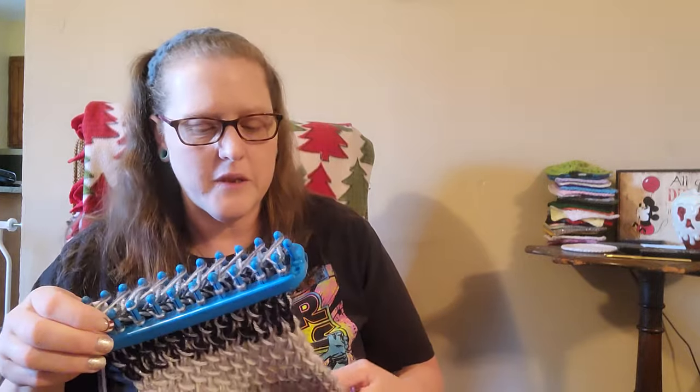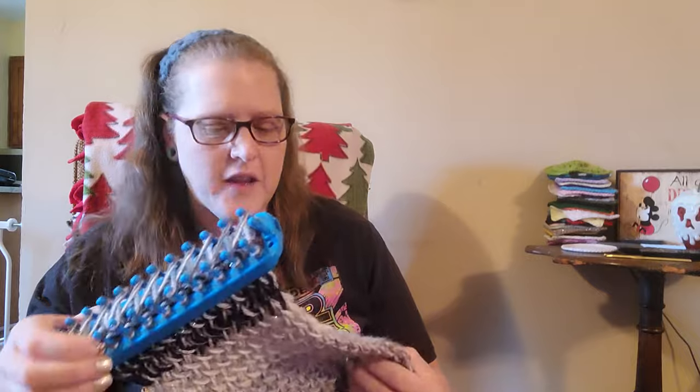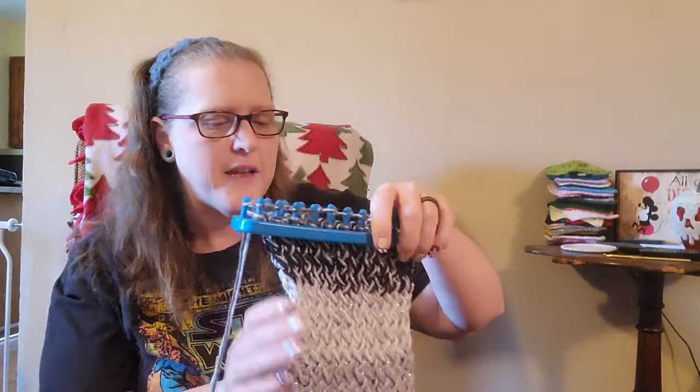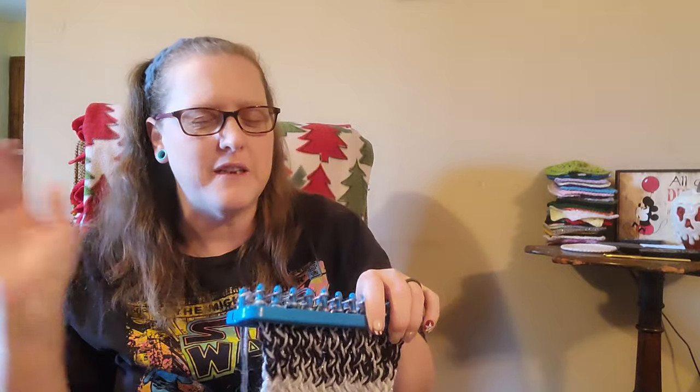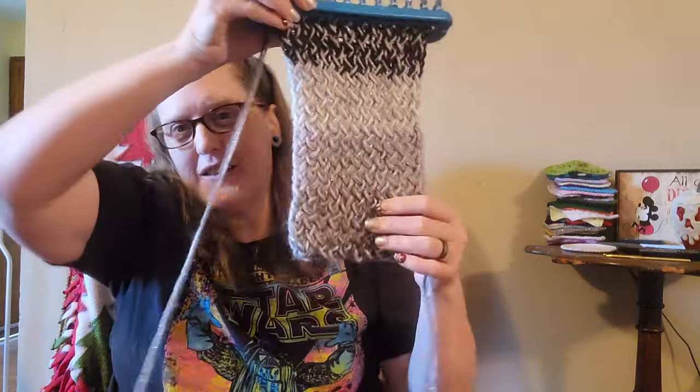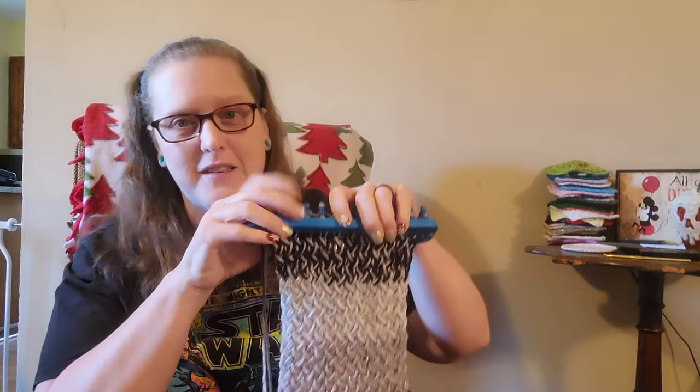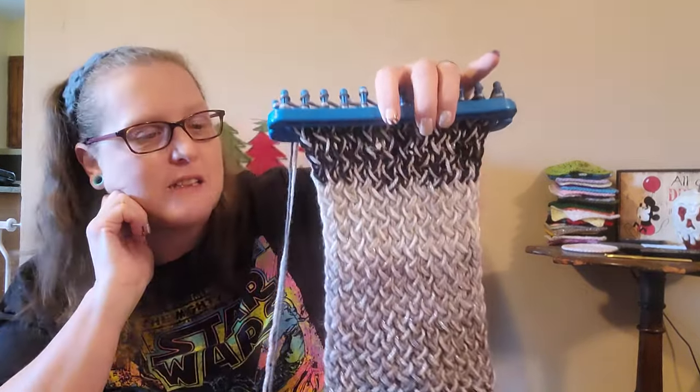But I am absolutely loving this. It's a very squishy scarf, and I can't wait to finish it. I am still intimidated by it, and I'm not 100% sure that I'm doing it accurately. But it's coming out, so hopefully, I know this is, should this be my Christmas present? I don't know. Yes, it's still going to be a Christmas present. It's coming out beautifully. Even if I'm not doing it 100% correctly, it is coming out beautifully.